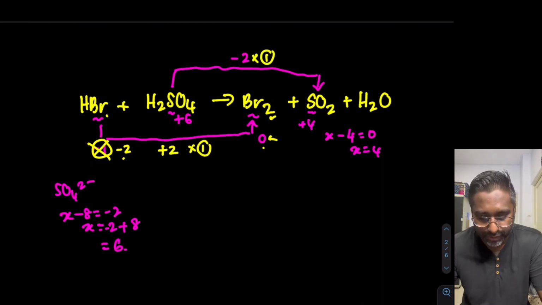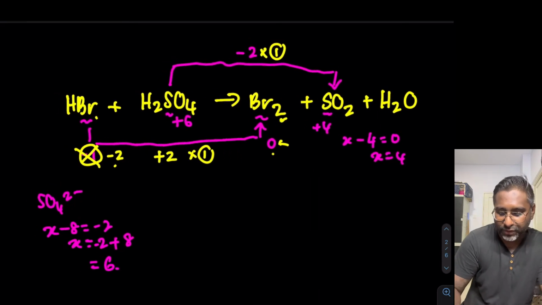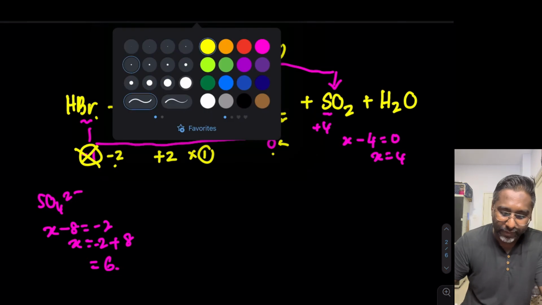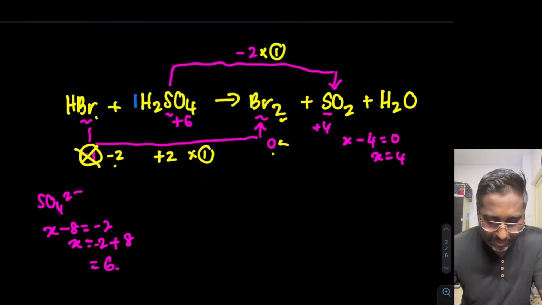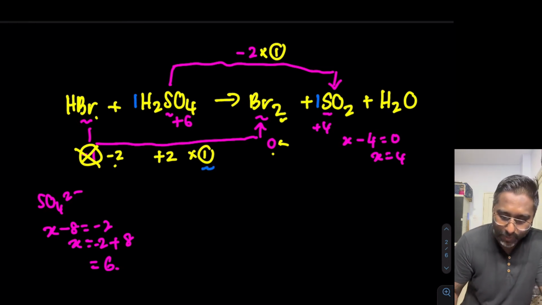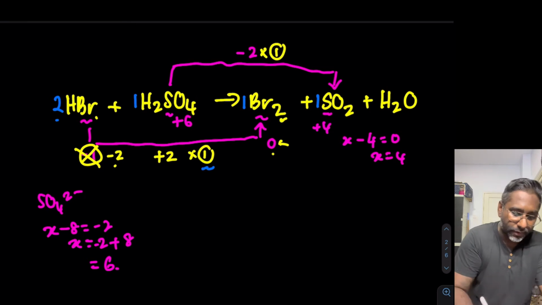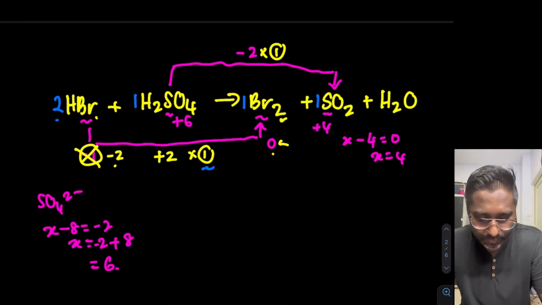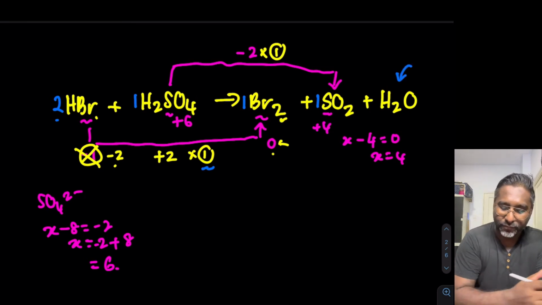So if there is going to be a gain of 2 units, you see the same ratio, 1 and 1. All these numbers, we just need to be careful for the Br only. So if the magic number is 1, this one is no issue, 1 and 1. But for Br, if I put 1 here, it doesn't make sense. I'll just put 1 here, Br2. So I have 2 atoms of Br, so I will have to put 2 there, because on the left, you must have the 2 Br.